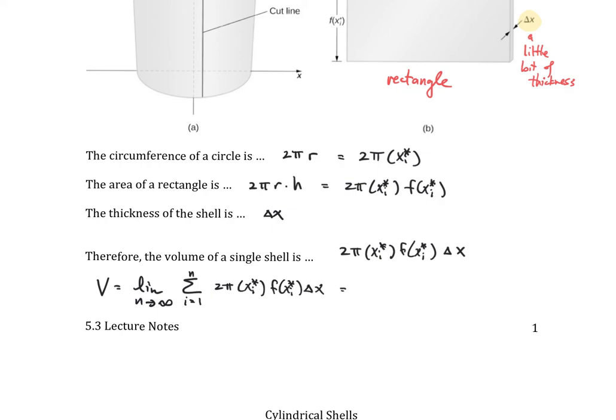And at this point, we should be familiar with the idea that this is the formula of a definite integral. Sigma is the Greek letter for s, so we put a giant S here like this. We're going to have 2 pi x times f of x dx, and our x values are going to range from a to b. Okay, so let me highlight this. Our volume is really going to equal this integral, and I will maybe write a more refined formula in the next video, and we'll do an example.